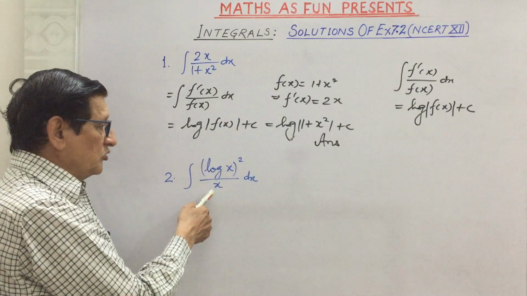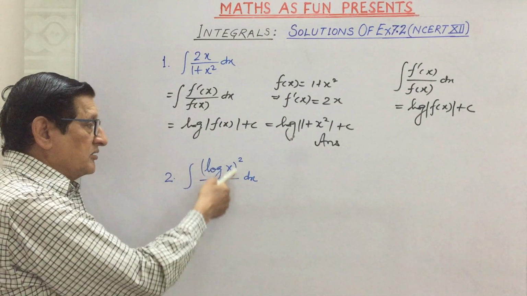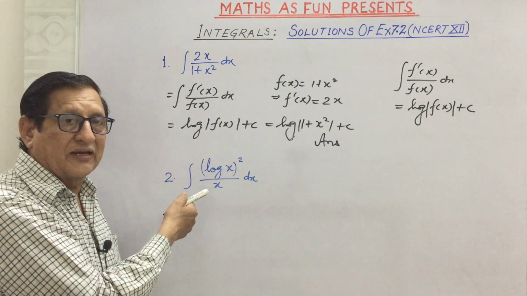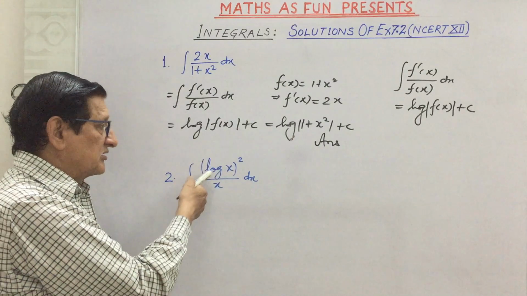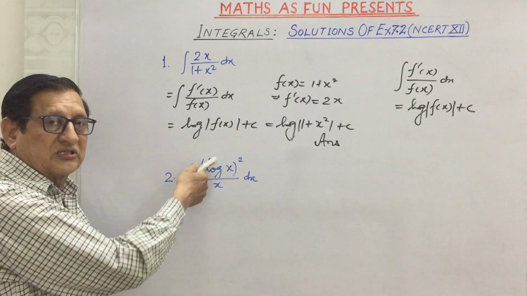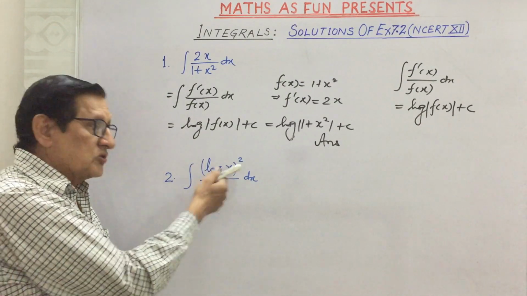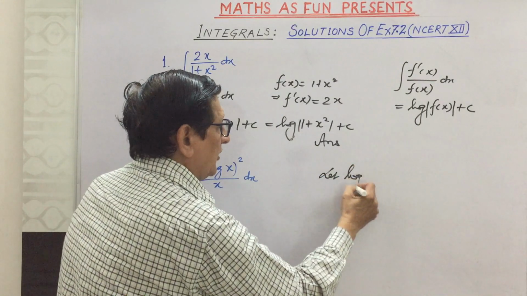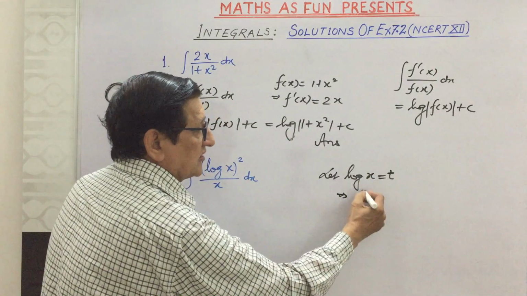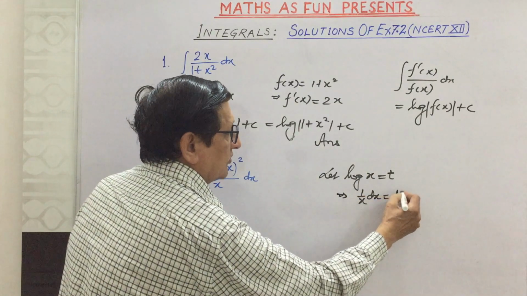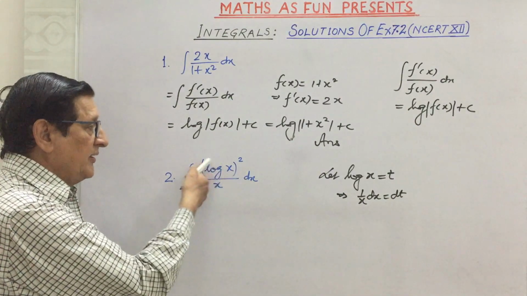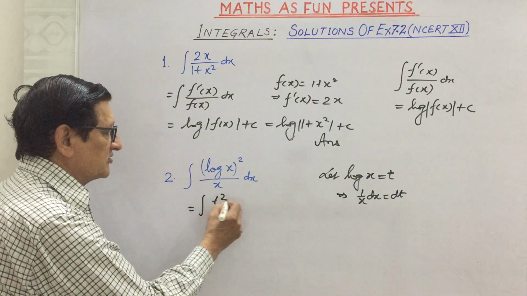Now in case you don't want to use that, then in the next question we can consider one of the functions given in x as t. If we consider this log x as t, we know that the derivative of log x is 1 upon x, which is available here in multiplication. So we can write, let log x be equal to t. Differentiating this we get 1 upon x dx is equal to dt. It means this 1 upon x into dx will come as dt. This is t, so the function becomes t square dt.